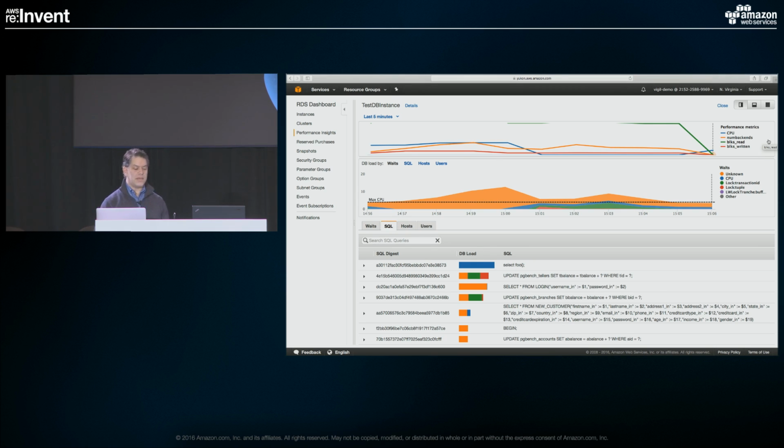But we've decided that we'd like to innovate beyond those traditional metrics to provide better guided discovery of performance problems. Performance Insights centers around a new core metric called database load. It's a metric that makes performance bottlenecks stand out. And it's meant to help guide users to the root causes of problems. So database load is in this middle graph, and it's front and center in Performance Insights. You can see by looking at this how graphing this metric tells you how saturated the database is. You can see that at this time, the database is more saturated than it is at this time, or at this time, during the time frame that's displayed.